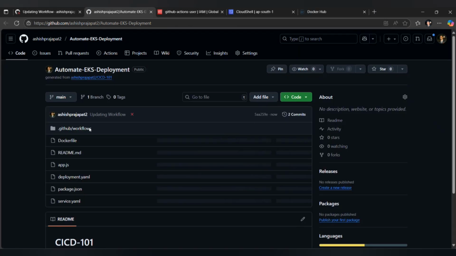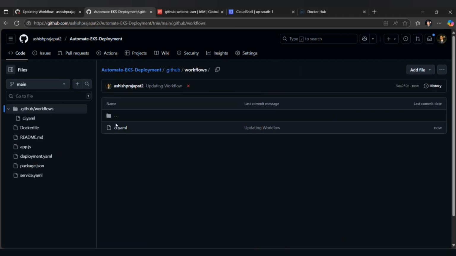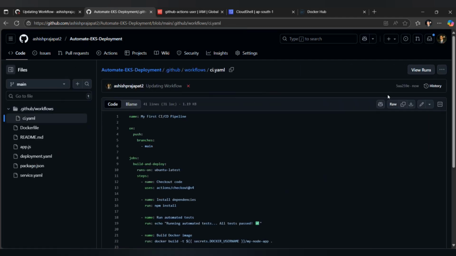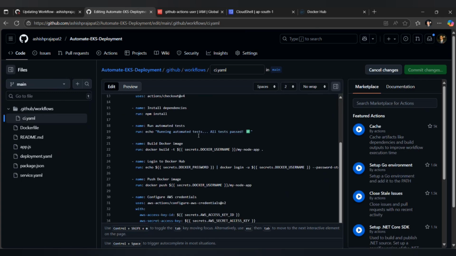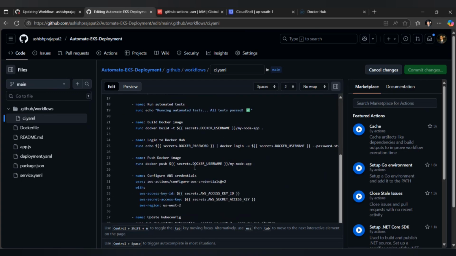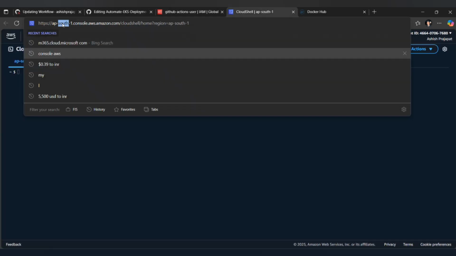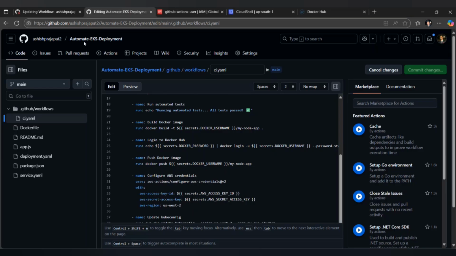I will open the code and go back to the ci.yaml file. I will click on edit this file and scroll down a bit. So as you can see, the configure AWS credentials has AWS region US West 2, but our AWS region is AP South 1. So let's update this region for configuring AWS credentials.